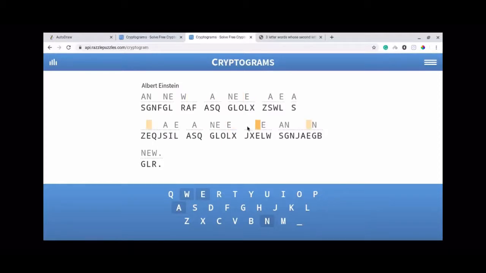But let's see. Here. So it's another 3-letter word. I guess it'd be easier to solve it first. And 3-letter words that start with W. Off the top of my head, I can only think of 2. Who and was. And it cannot be was because the A is already taken. And I'm just going to put an H there because why not? It's literally, this entire thing is trial and error. It's that easy. But it's time consuming.